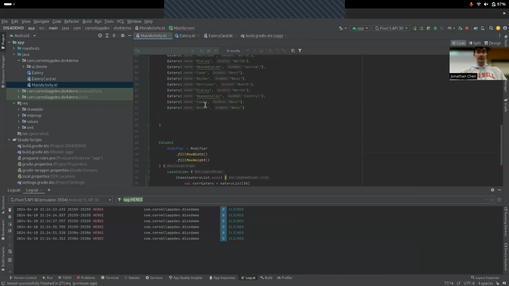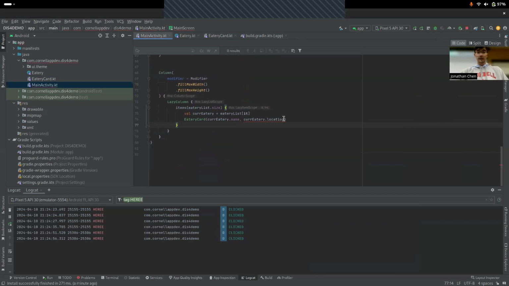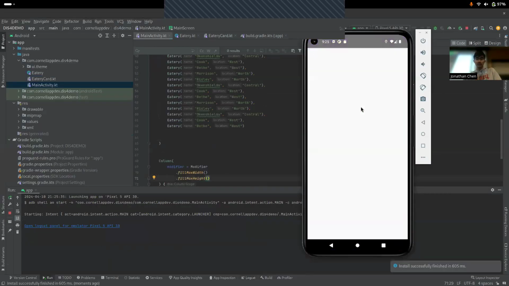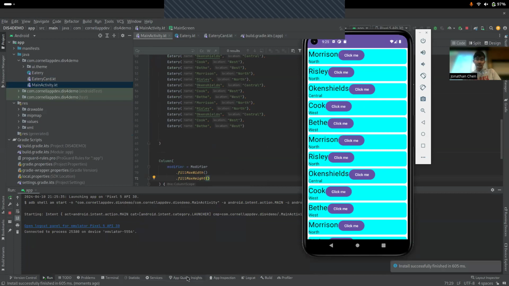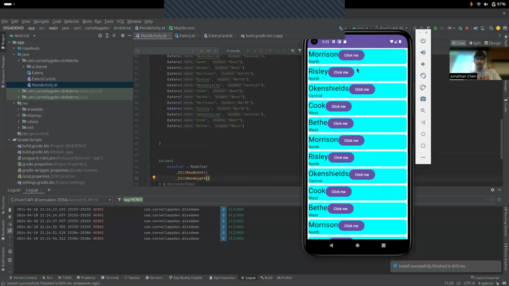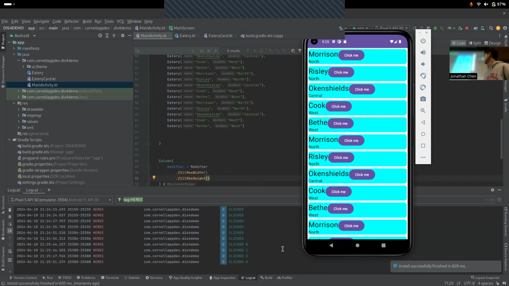So let's go back to our main activity and add that index here. Now when we click the first one, it's going to say clicked 0, clicked 1, clicked 2. And over here, clicked 8 because it's the ninth one from the top.